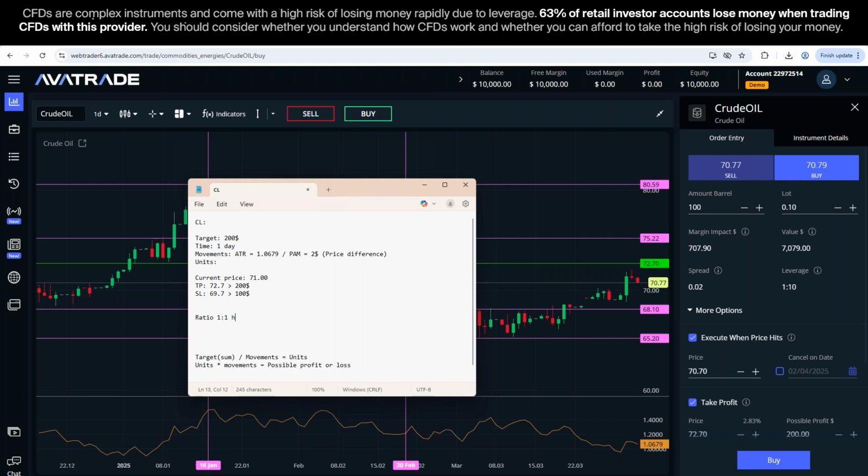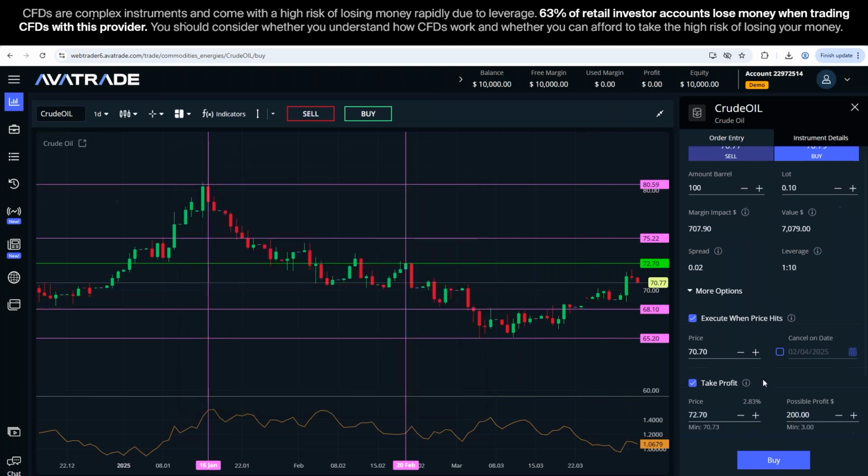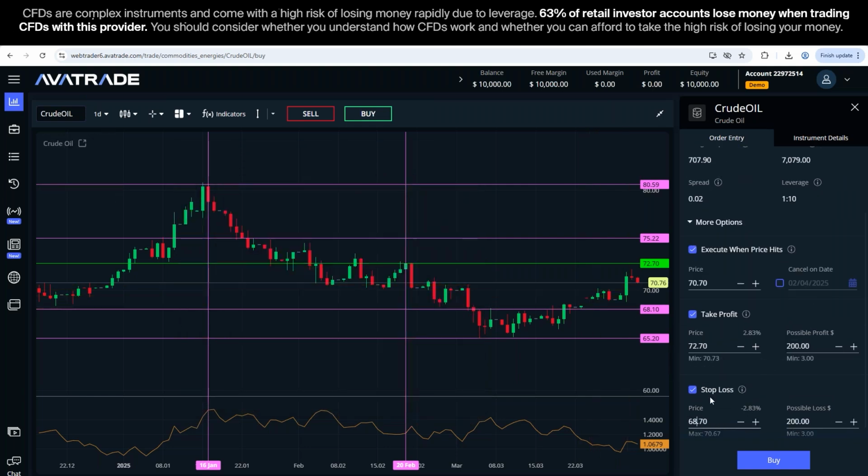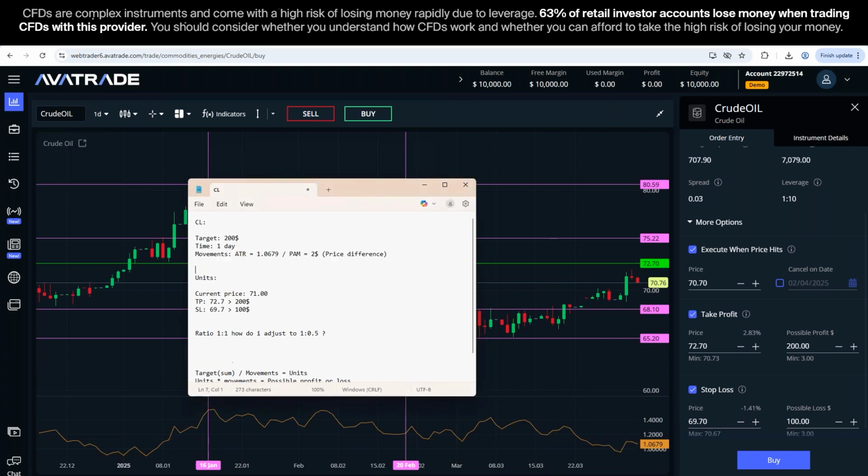So how do I adjust? How do I adjust to 1 to half? Or 1 to 2. That depends how you're looking at it. So what we can do is simply cut the stop loss length by half, basically divide, maybe divide the ATR would be more appropriate to say. Okay, so we can go, just a second, ATR by half, or reference by half, maybe PAM by half.